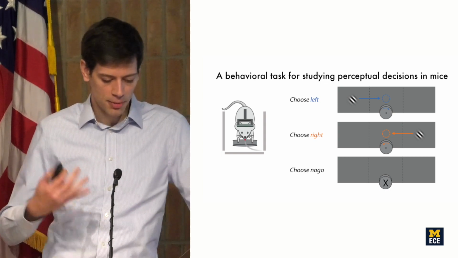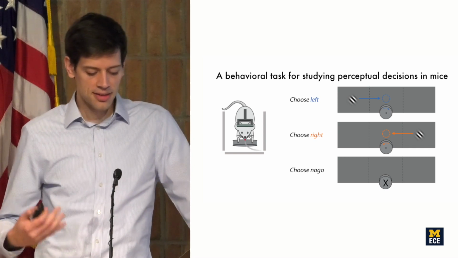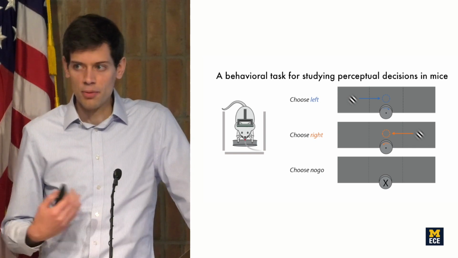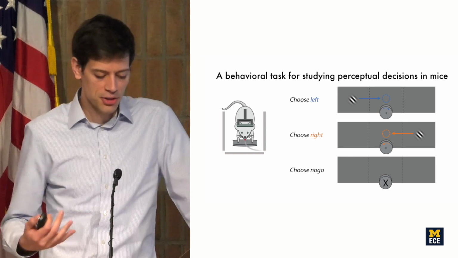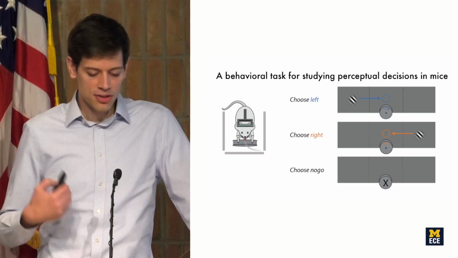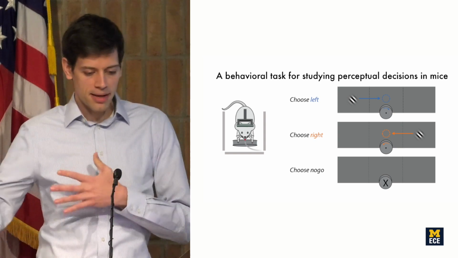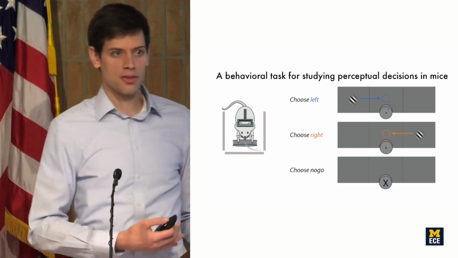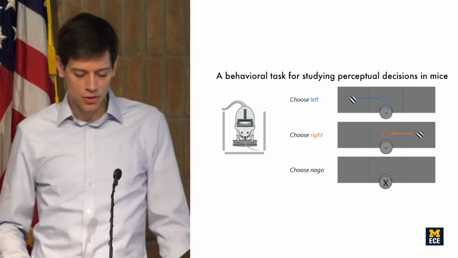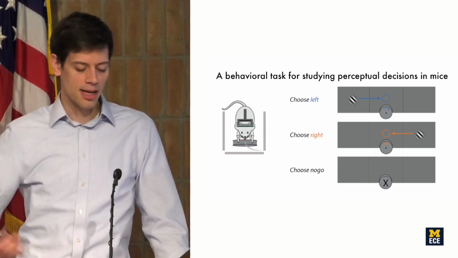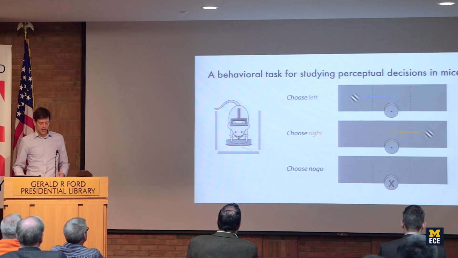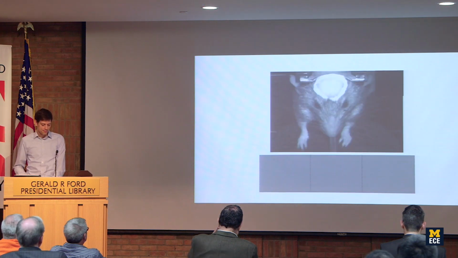So this task is what we call a perceptual decision-making task, in that they've got to make a perceptual discrimination about some stimuli they're presented with and decide which action to perform on the basis of it. And we think that this task is very much like many behaviors that humans do. It's a thing that the mammalian brain is set up to do: take arbitrary stimuli and make response associations with them. You could think about, for instance, driving your car and seeing a red light or a green light, indicating different actions that you should take. So I think these kinds of behaviors are ubiquitous for mammals.